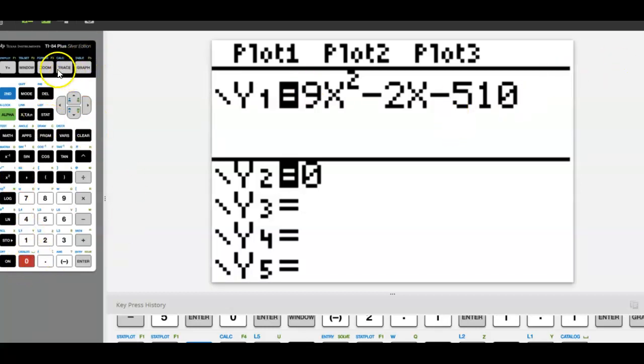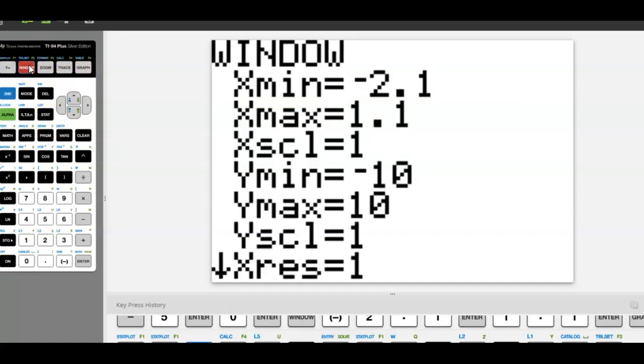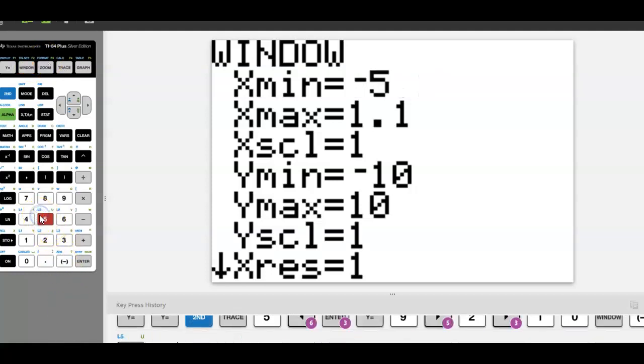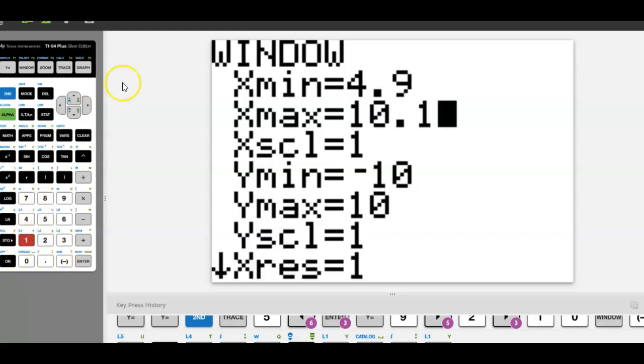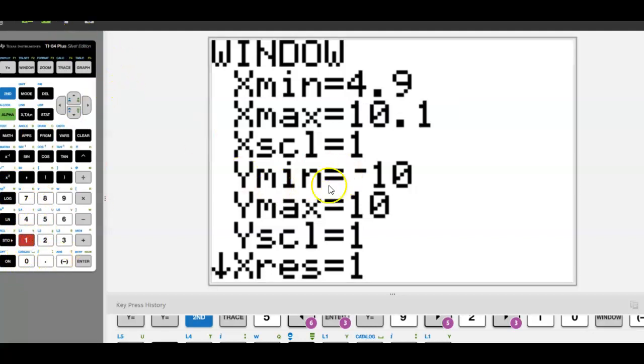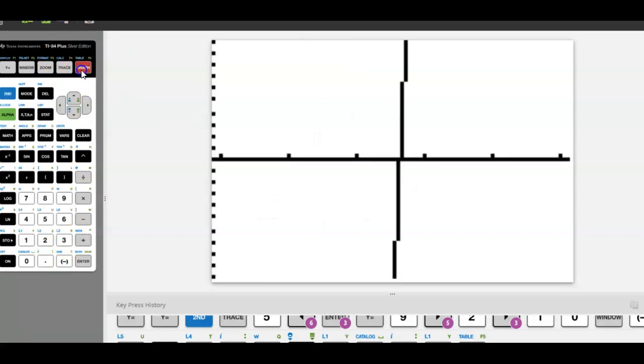When I graph this, well, let's set my x window. I'm going from 5 to 10 in this problem, so I want to set x min to be, sorry, not negative. I want to set it to be positive 4.9, because I need to go just a little bit below 5. And then x max just a little bit above 10, because I don't want to see all sorts of other solutions. But when I graph that, now notice I have y min negative 10 to 10. I'm going to graph that.